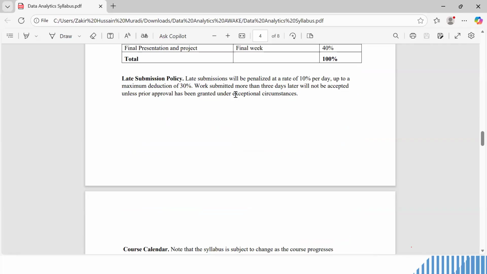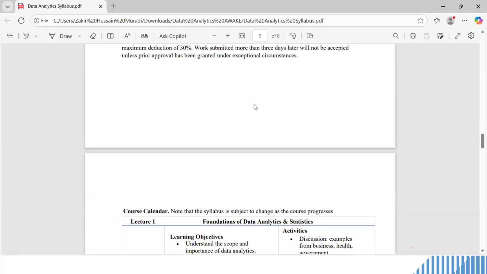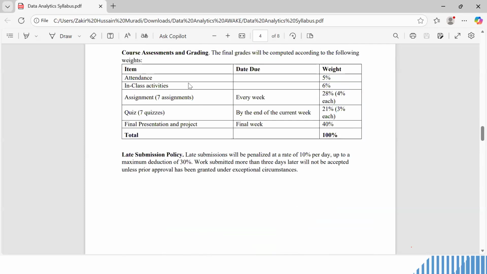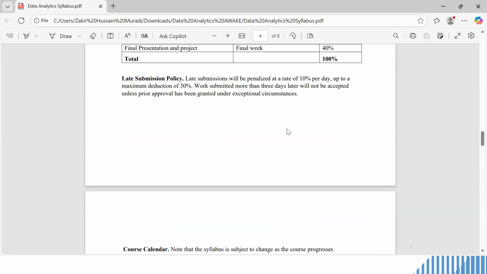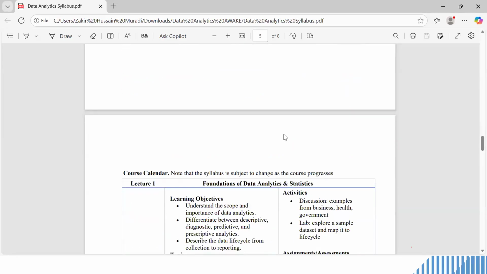Sometimes you may have a headache about this class because you have a lot of assignments and quizzes. But the good thing about quizzes is that they're MCQs, just multiple choice questions. You will just have like 20, 15, or randomly 30 questions, which are MCQs. So you'll just do it, click, and submit. You don't have any theoretical or detailed answers in your quizzes. It's just your basic understanding from the course or the lectures that day, whether you are sleeping or awake. So you can see based on the quizzes.